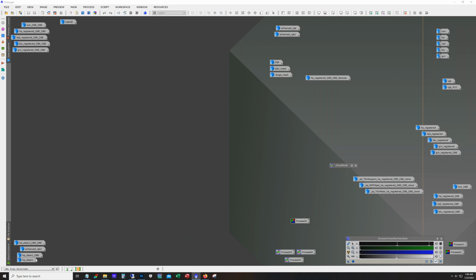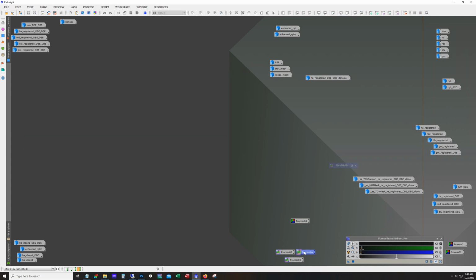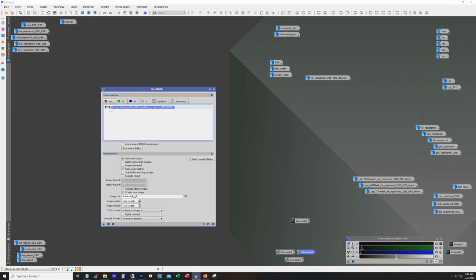Now, the article that I referenced doesn't include steps like running DBE and noise reduction, but I ended up doing that anyway because my first couple attempts at merging them didn't look very good. But anyway, this is what I ended up with. And then the second step is this formula here. So what you're doing is you're taking this and dropping it onto the RGB image. And this is the information that you put in there. This is the variable that you use. You have to play with this, because if your value for B, or boost, is too high, then it'll put too much HA and it'll mess with your backgrounds and everything.